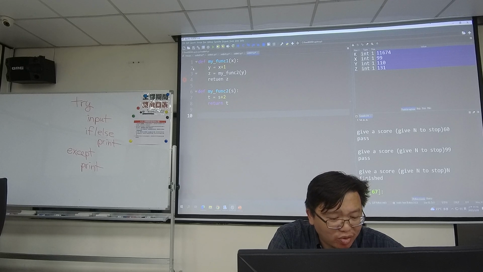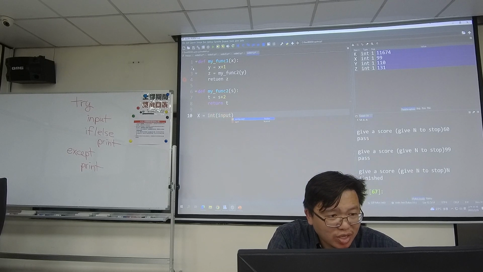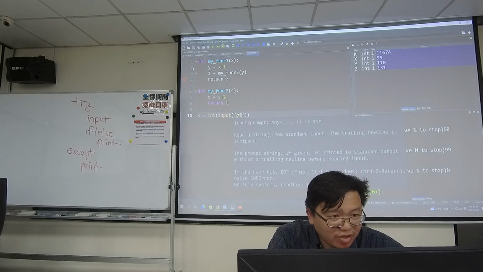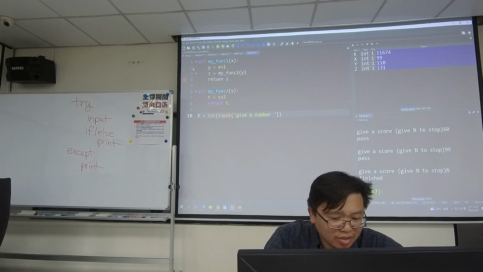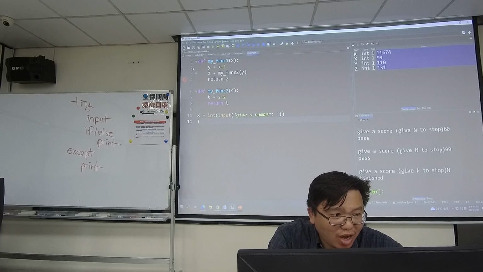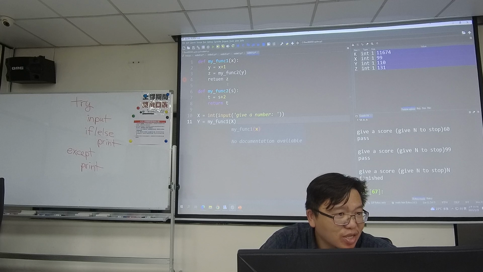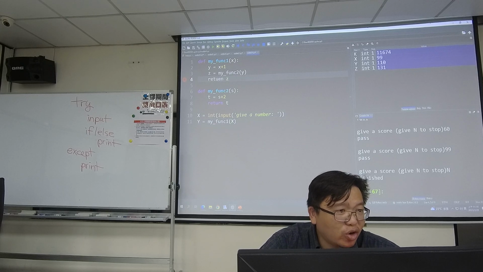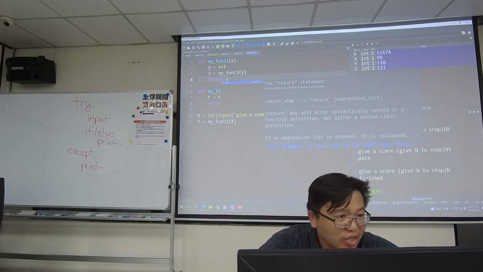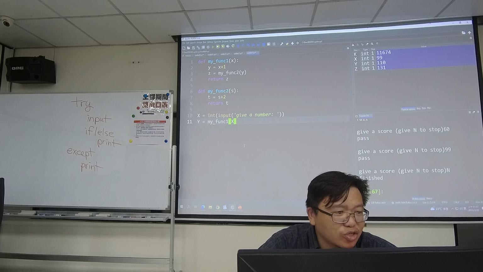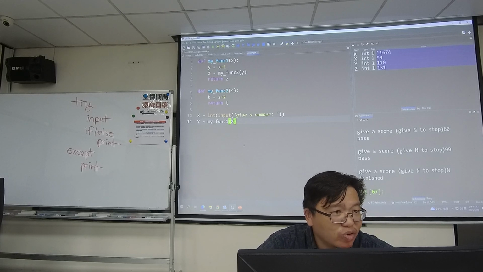For example, capital X equals integer input, give a number, and I will say capital Y equals my function 1 of capital X, and return. Okay.